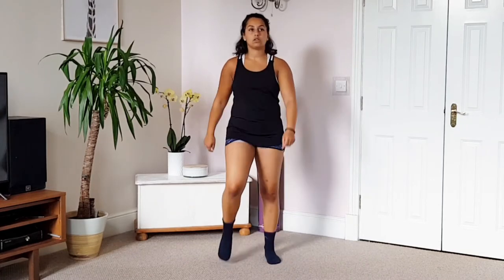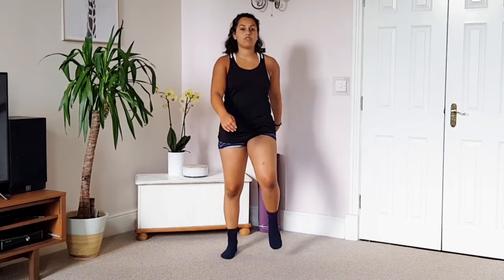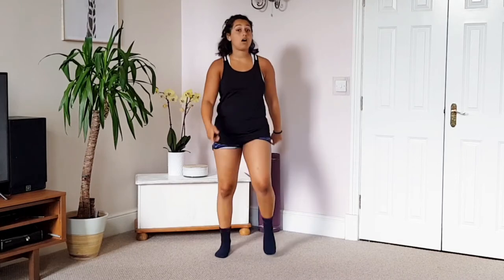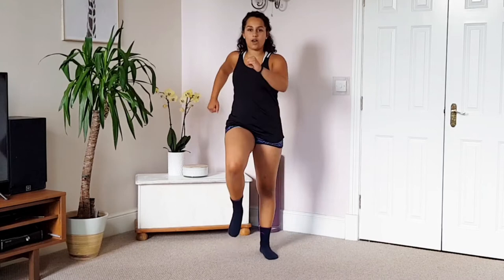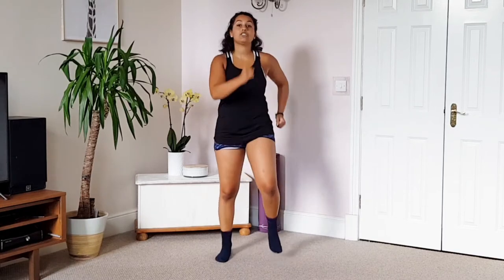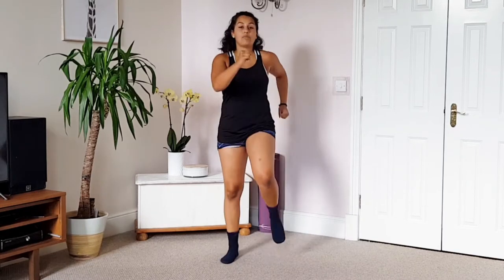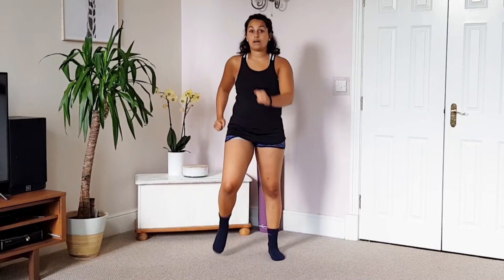Our hiker's walk. Deep breath in, deep breath out. Keep it moving, keep those legs moving. If you want to lift your knees higher, please feel free to do so. Ready for that hiker's walk, let's go — opposite arm to leg. That heart rate should be slowly getting up there, especially if you're a beginner. That's normal. You will feel like you need to stop or you might feel out of breath. That's fine. Keep breathing deeply and slowly.